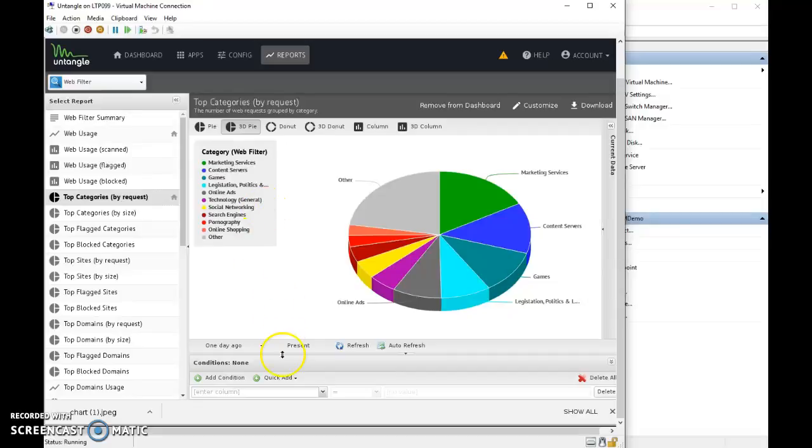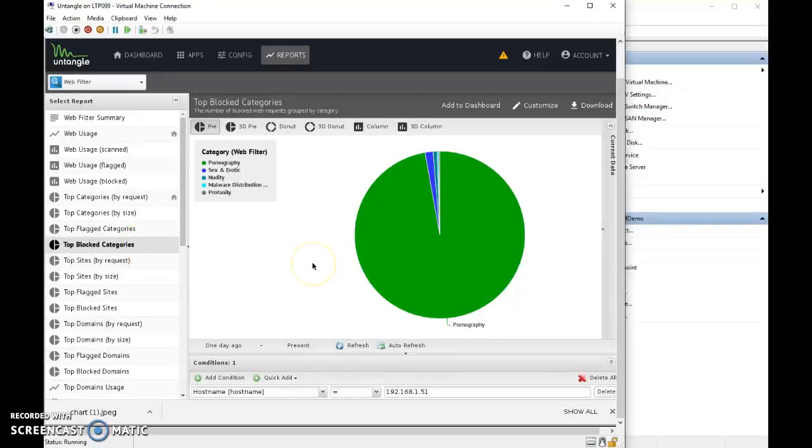But some things that I like down here, when you're filtering these various reports, this quick add, so I can bring in a host, and I can go through my list of hosts to see what the individual host was accessing. My picture here didn't change much because I've just got the one host that's accessing. But again, let's say I've got everybody up here, and these are all the sites that were being blocked. If I had a variety of machines, I could filter by machine, by time period, and so on.